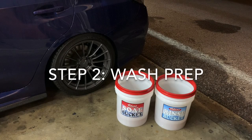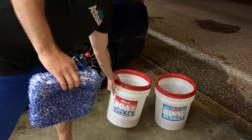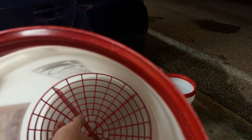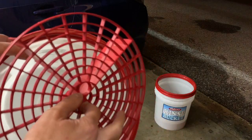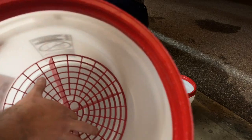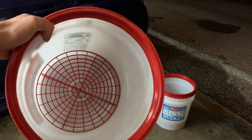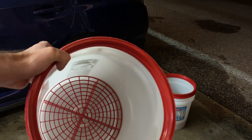So these are the buckets that I use — these are the Adam's Polishes Soap and Rinse Bucket. You can use any buckets, it doesn't really matter which one, as long as they're big enough to hold a good amount of soap. I also have grit guards on the bottom. I've been using them for years — I can't definitively say if they work, but I like having them for reassurance. Basically what they do is they sit at the bottom of the bucket on risers, so all the dirt sinks below and when you put the mitt in, it doesn't get contaminated and bring all that dirt back onto the paint. So this is a two bucket method, and the reason for that is I found it works best for me. I have lapis blue paint here, and Subaru paint isn't the best — it does scratch very easily. It's known as sticky paint mainly because a lot of contaminants and debris on the road tends to adhere to it very quickly.